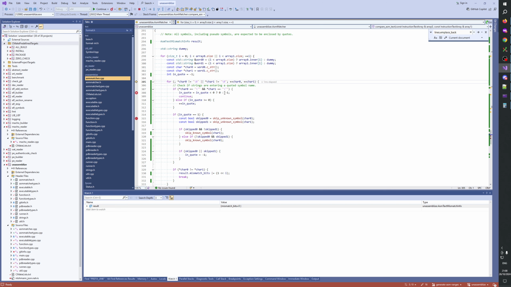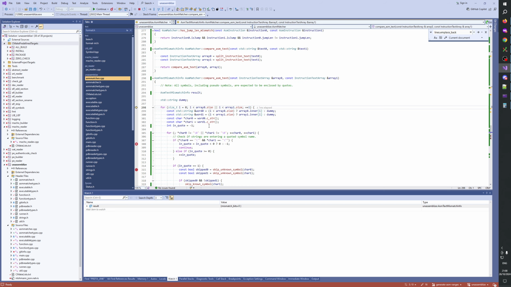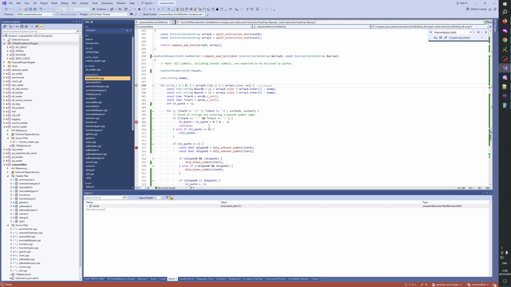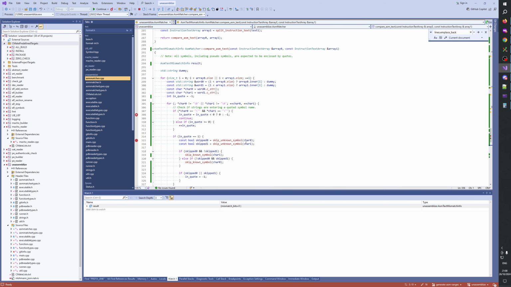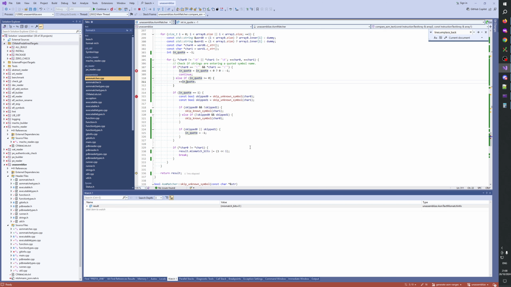This match ++ exits. Check if strings are entering a quoted symbol name.